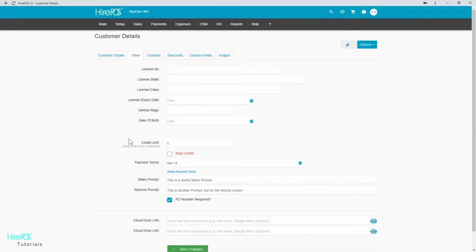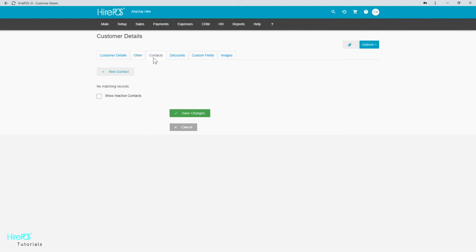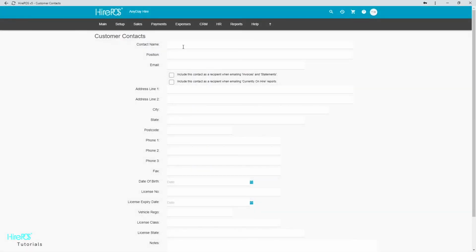save the sales record. A customer might be a person in their own right, or it might be a company for which you have multiple contacts. In the case of the latter, you can use the Contacts tab to add and edit contact records for the customer. A contact can hold most of the same basic ID and communication info that we can assign to a customer. You can elect to make a contact includable on certain correspondence and communications.